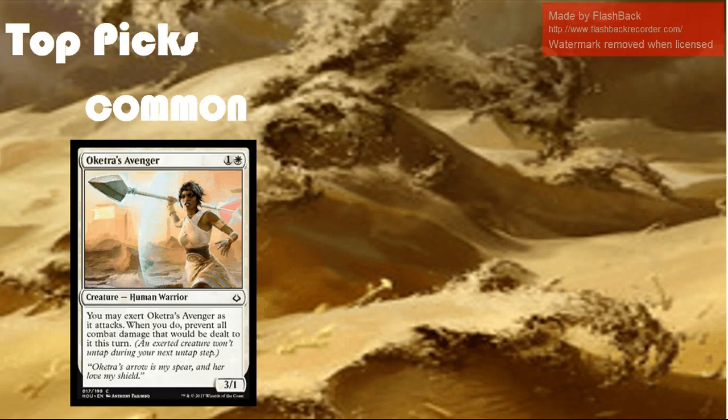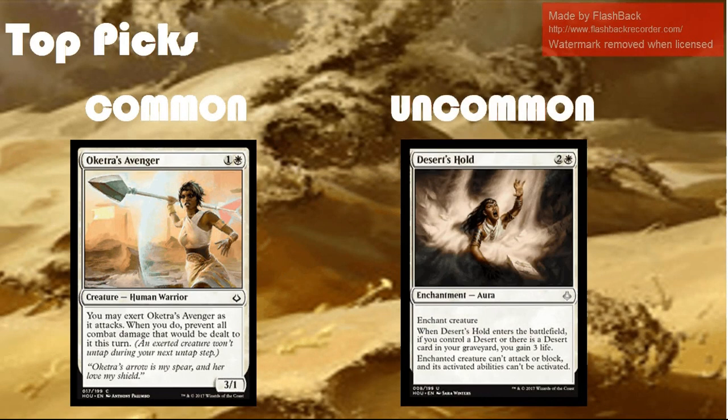White has tons of great uncommons, but I'm calling it: Desert's Hold is white's best non-rare for the set. Ignore the 3 life for just a moment. This is literally just a rest, which locks down a creature pretty much permanently. Consider this a huge upgrade to Compulsory Rest, which I would argue is already a high-pick pseudo-removal spell.